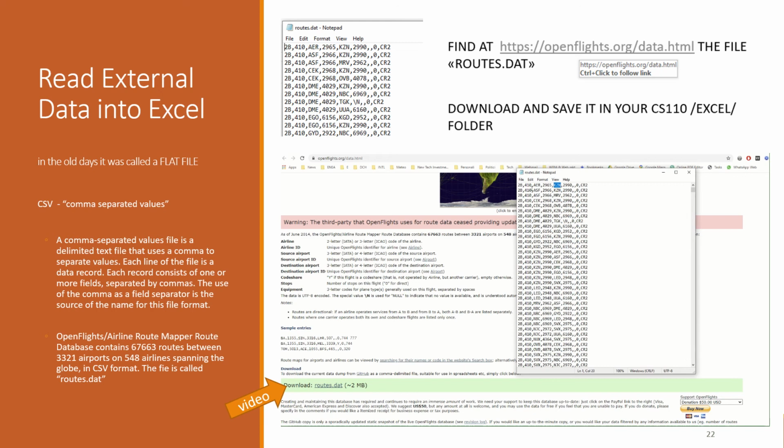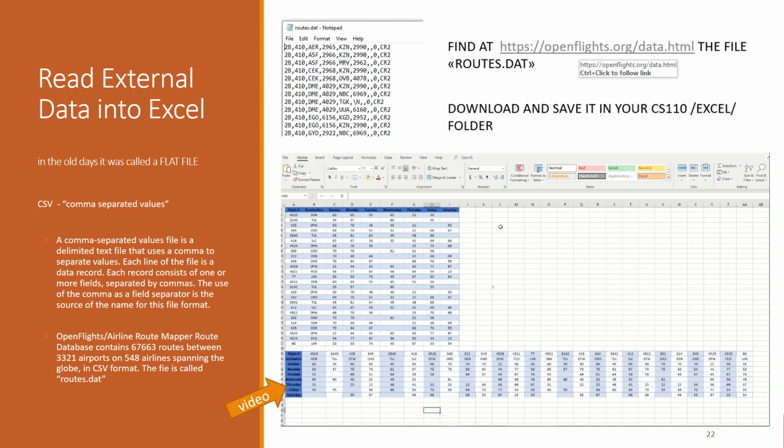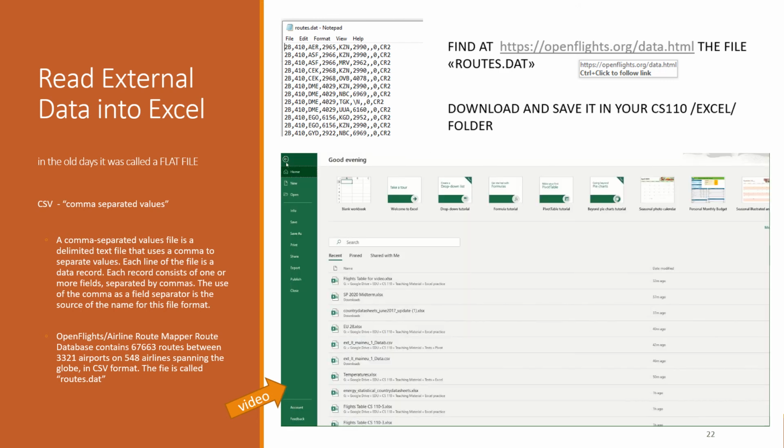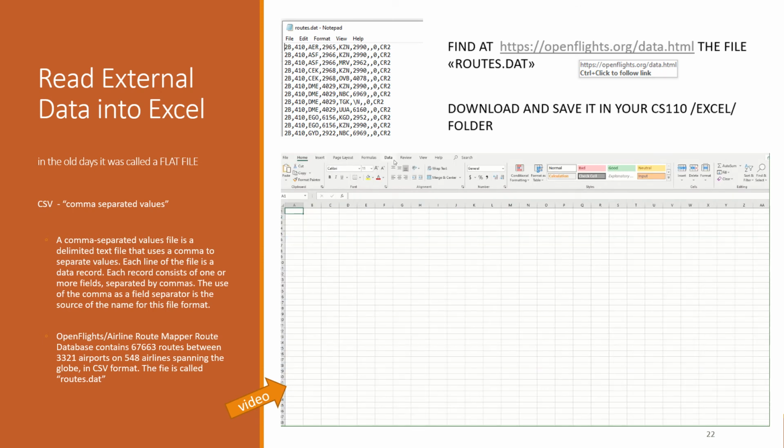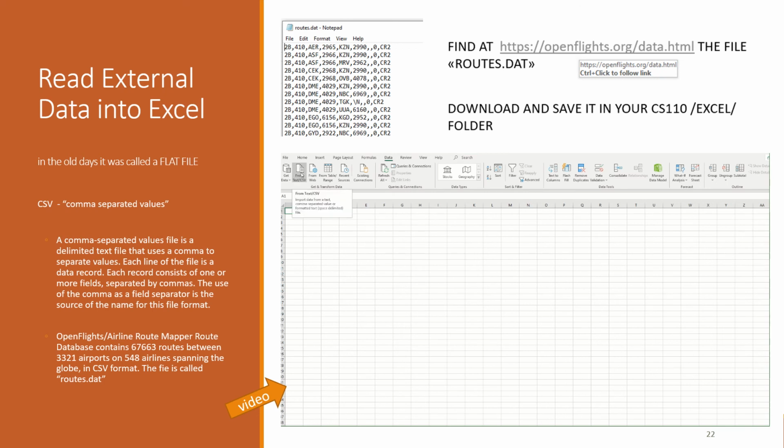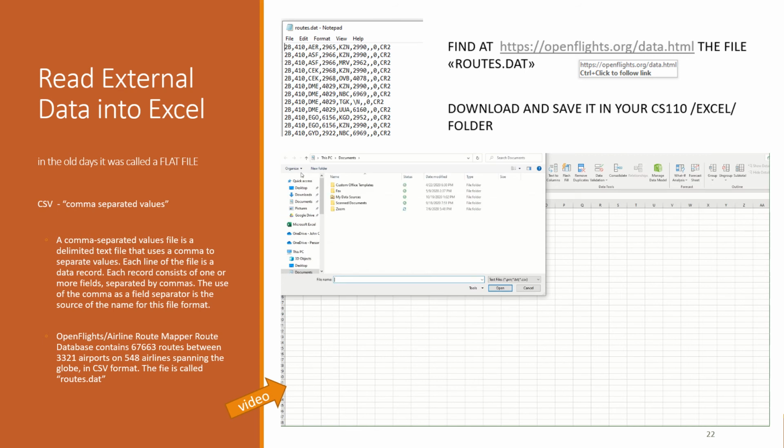This file can be read into an Excel file. You open Excel, a new blank workbook, and from the Data tab, select From Text/CSV.